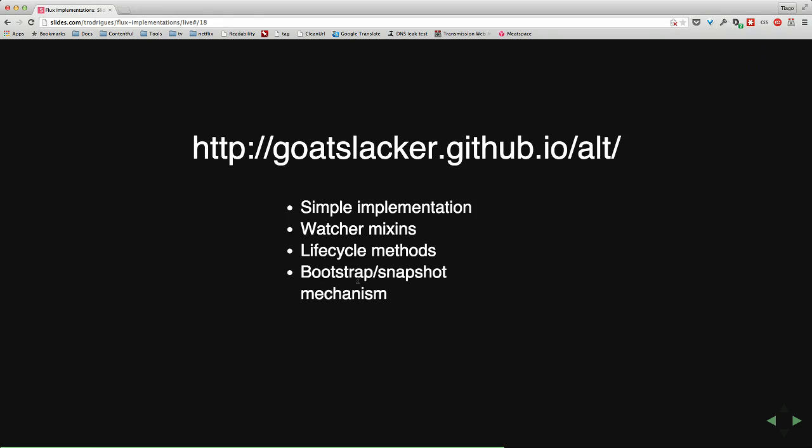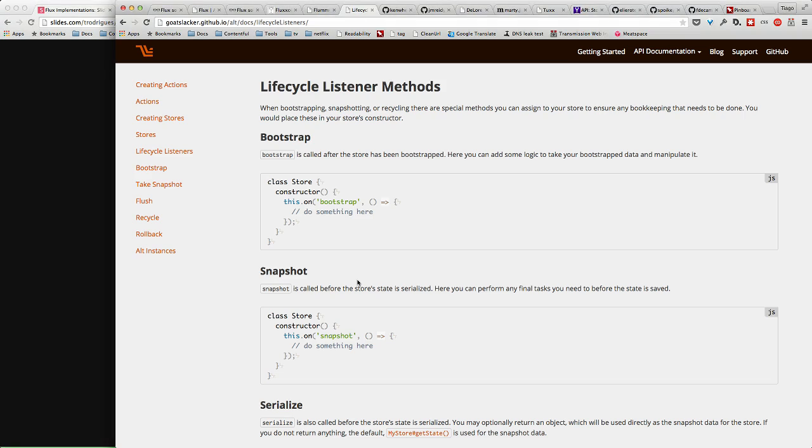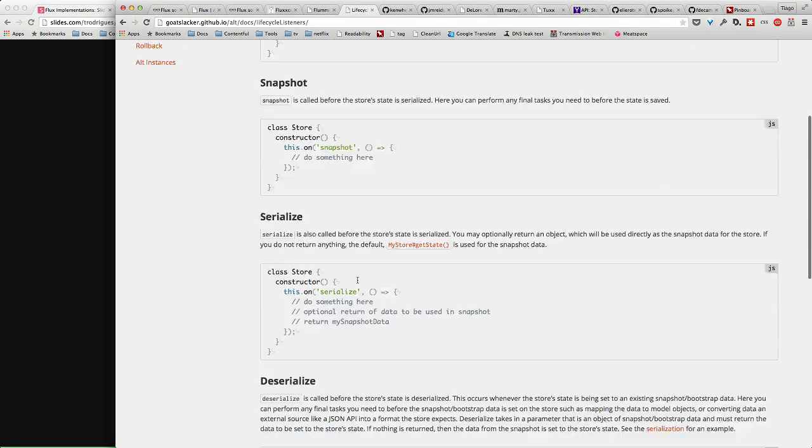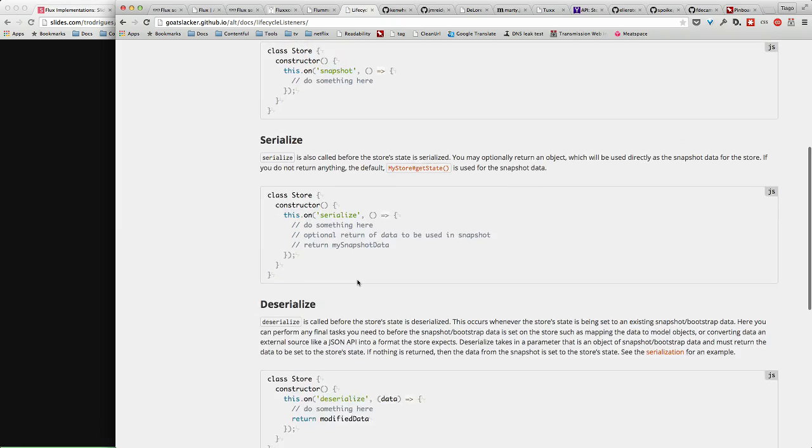If your React application is also supposed to run on the server, this is really useful because you can take a snapshot of your data on either the client or the server, and then send it to the other side and bootstrap the whole application with that set of data, so essentially the same state of all the stores. And some of these lifecycle methods just allow you to hook up into that.